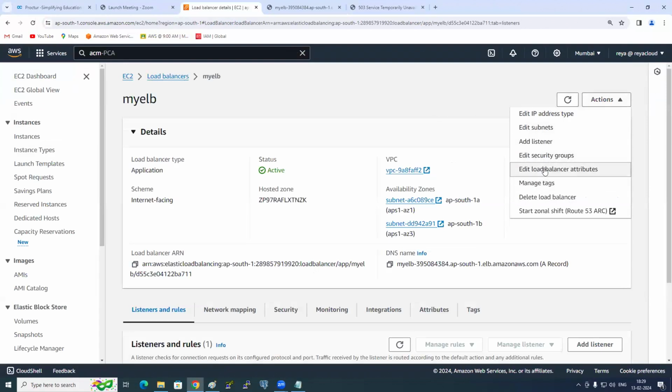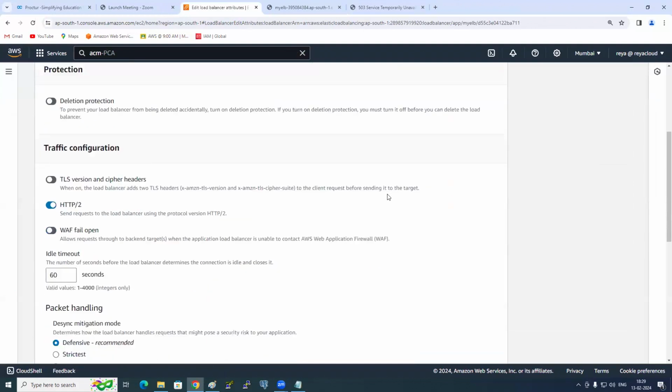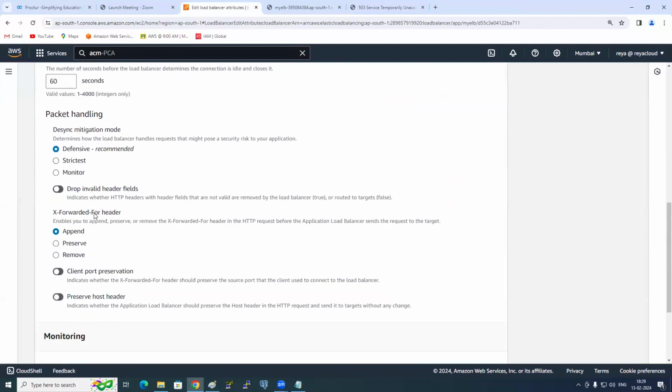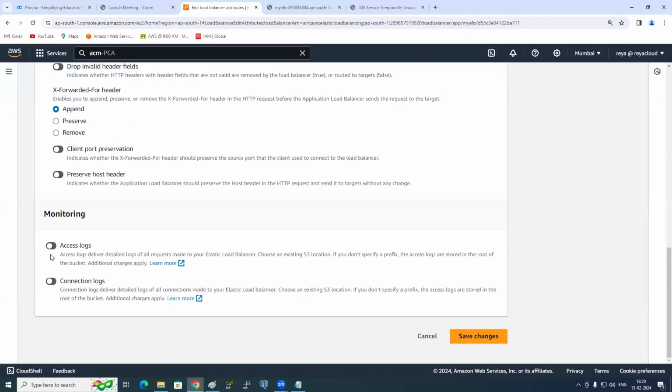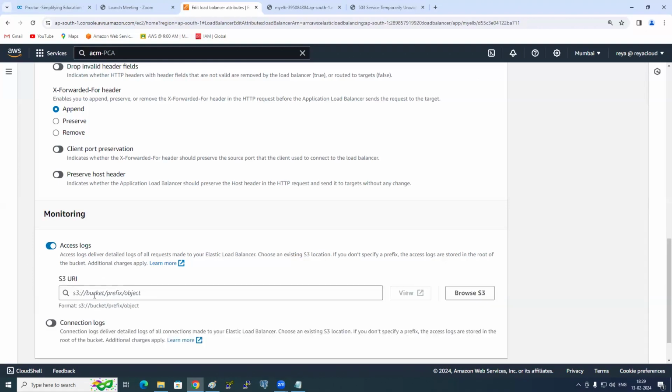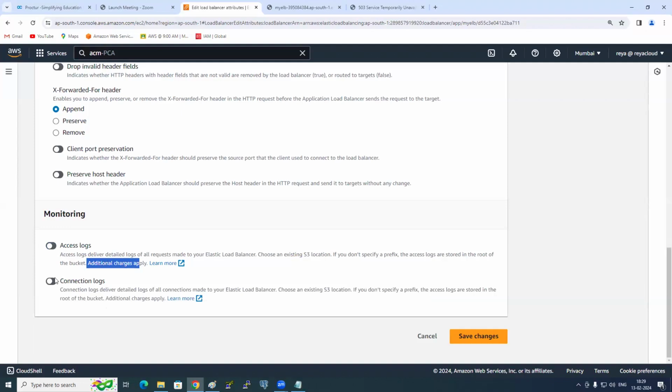And all these are examples. And the good thing here, guys, is that I told you about WAF, you can enable all these things. Very importantly, logs. In real time, your customers will ask, hey, can you please enable logs for our load balancer? If you enable the logs, who is accessing from where, how many people, everything will get logged. You can enable the access logs here, connection logs here. It will go to an S3 bucket, but additional charges apply at the moment. You enable it and give the S3 bucket there, and automatically the logs will be saved over there. So we can enable logs also.